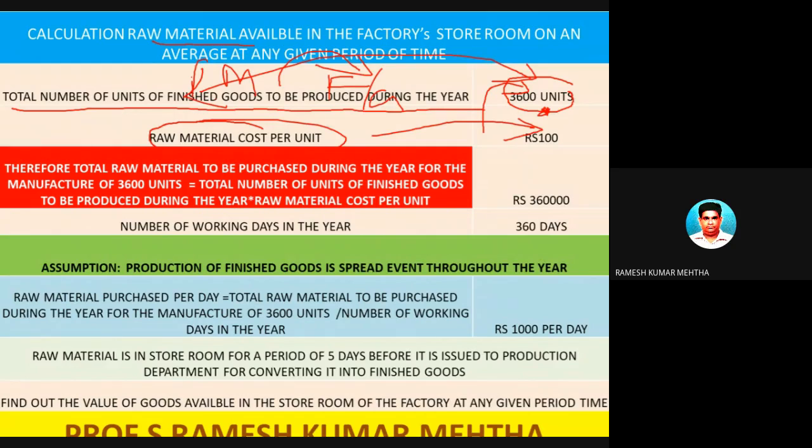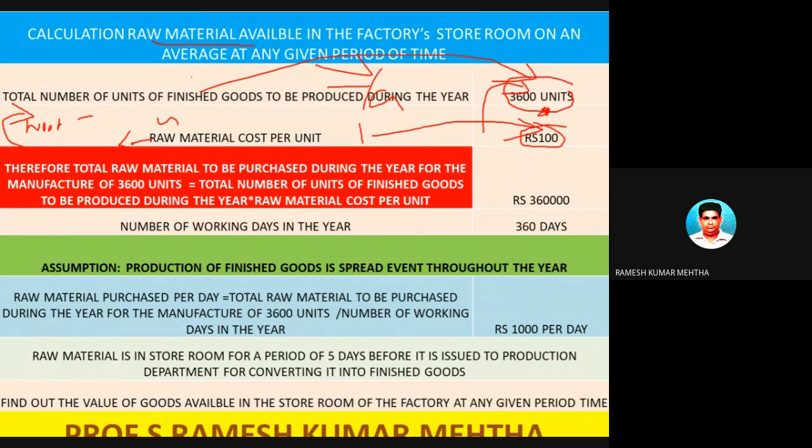For example, I am taking a small item called a wooden table. To manufacture a wooden table, which is a finished good, I require wood as the raw material. So wood goes into the manufacturing of the wooden table. To produce this wooden table of this dimension and specification, I approximately find that the wood required to manufacture one table is rupees 100. So hope this point is also clear.